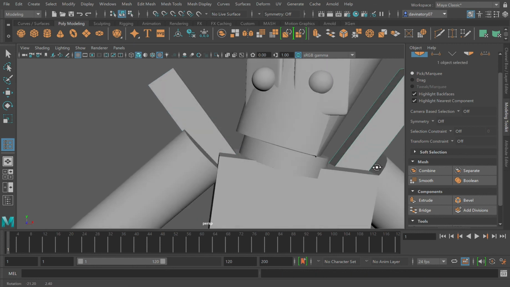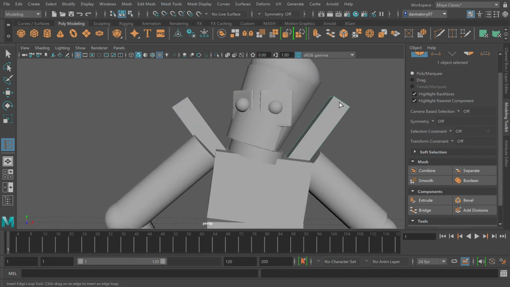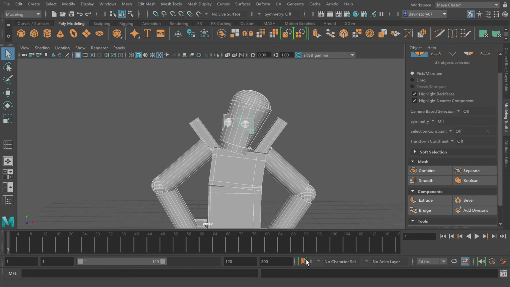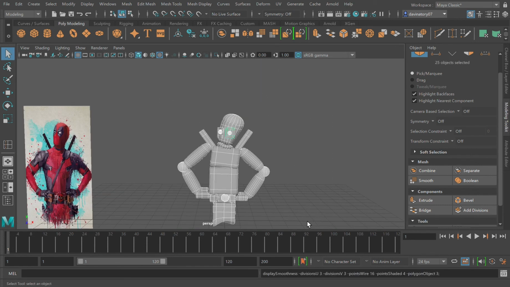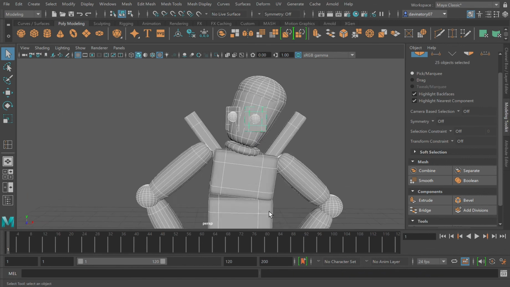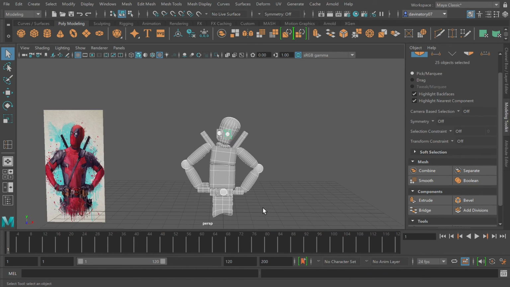All we got to do is the same thing here. And that, ladies and gentlemen, if I am correct, is our Deadpool. Oh shoot, the neck.